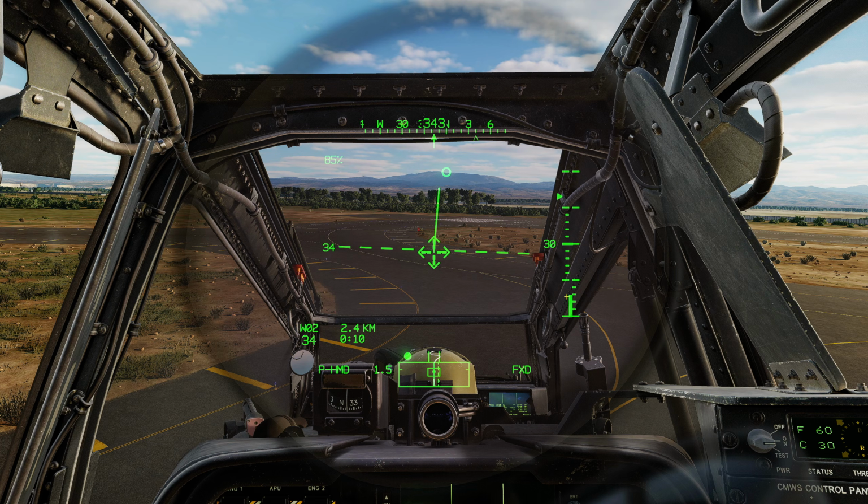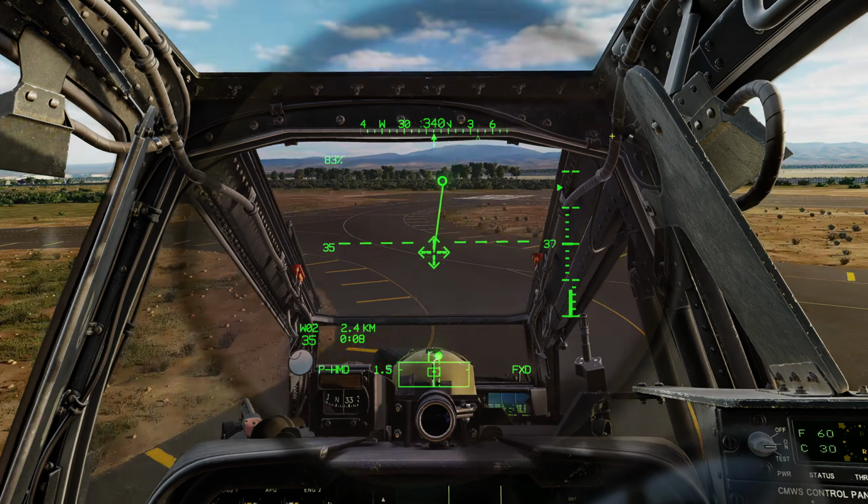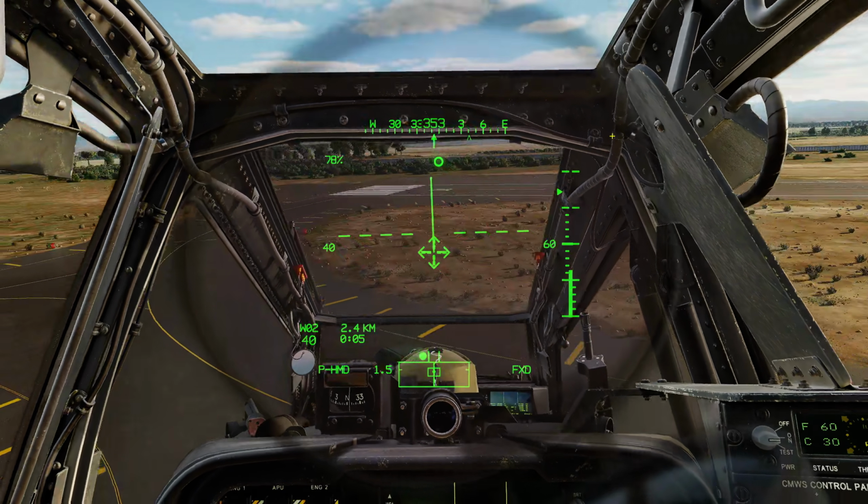Remember, this scale is 200 feet. 34 knots airspeed currently, and 34 knots ground speed at the bottom left. So that's everything we can see here, and a heading of 343. Let's come out of pause again, and let's see if I can get this under control a little bit.